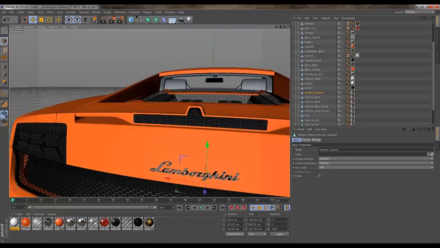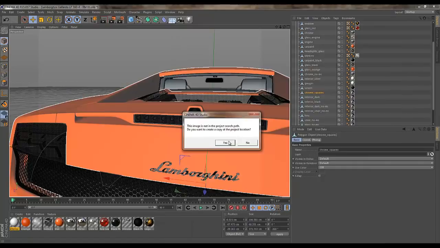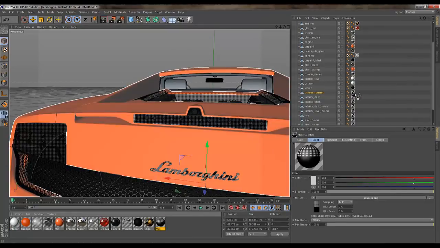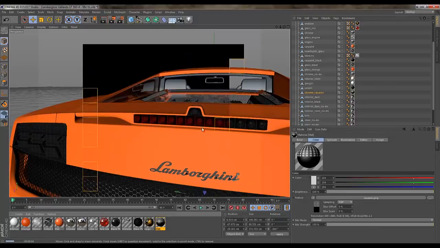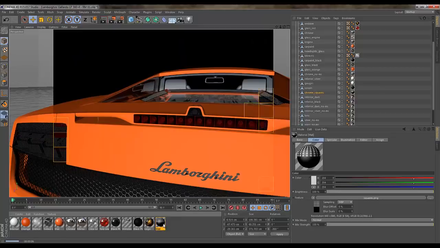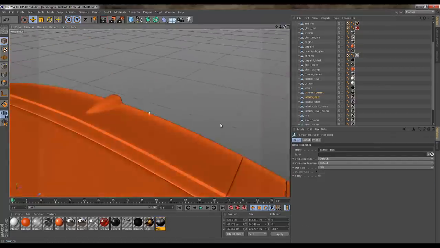Look. So again, squares. I didn't actually use these the first time, but I found them afterwards. So let me try this real time. Sure, why not? And just put that on there. Yeah, that seems to do the trick. I think they'll be all right like that.